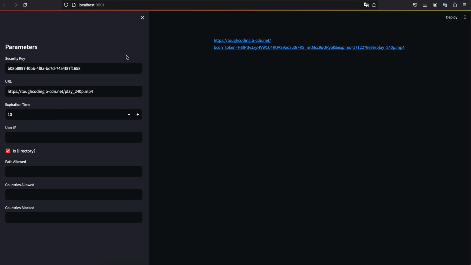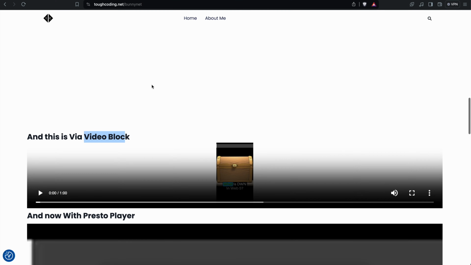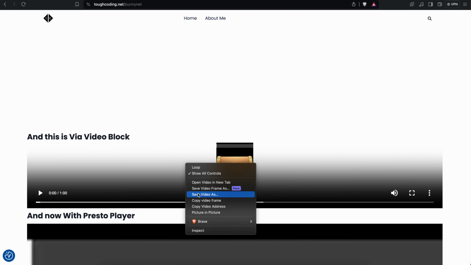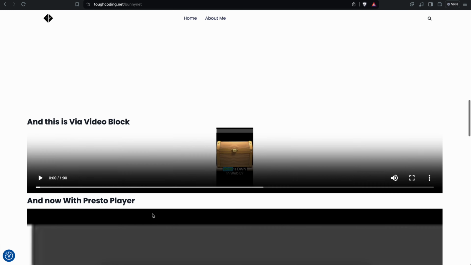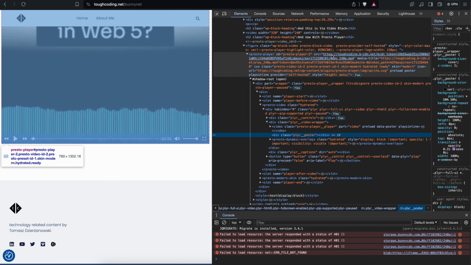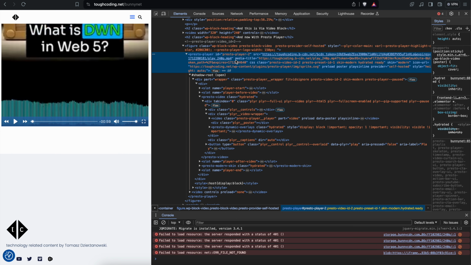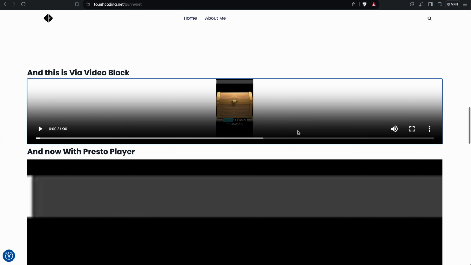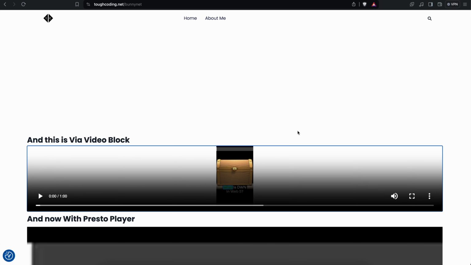So this is an application I wrote, and if you would like to have access to this application, write down in the comments so I know, so I can prepare it for you, so you can also use it. And this is the thing: if you place the link like that, the video will be accessible for a limited time, right? But you can easily download this video because it's just a file. You have a directly embedded file, so I can save video as. And even if you have a Presto player as an additional layer, you can use the developer tools and you can see that there is a source. The source is accessible from the web browser. You can directly get this link and download the file. So therefore, you are not securing your content. Basically you are exposing your video file without any protection.